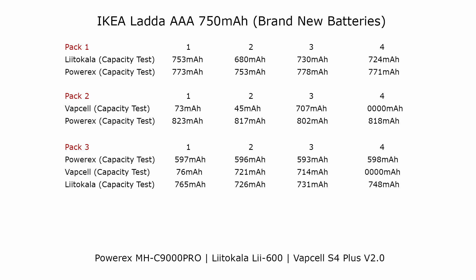With the third pack I used the PowerX first and although the results were almost exactly the same for each slot — very, very close — they were all quite low and I suspect this is because the batteries haven't been broken in. I then gave the VapCell another chance and once again there were problems: slots two and three looked okay but slot one was very low again and I had the same problem with zero milliamp hours in slot four. I then put the same batteries in the LitoKala and the results were fine — three batteries were very close to the rated capacity and one battery exceeded the rated capacity.